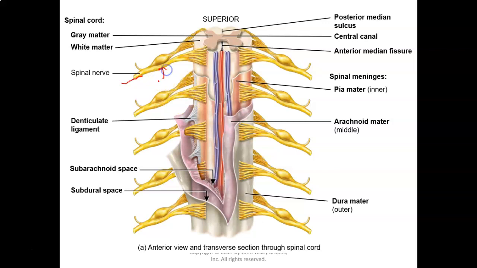This here, that's the ventral root. This here, that's supposed to be an arrow, which is awful. That's the dorsal root. When they combine, they form like a Y. The dorsal root here combines along with the ventral root here, and they form the spinal nerve. Different types of information, whether it's sensation or motor, travel through the dorsal root and ventral root. We will talk about that next slide.